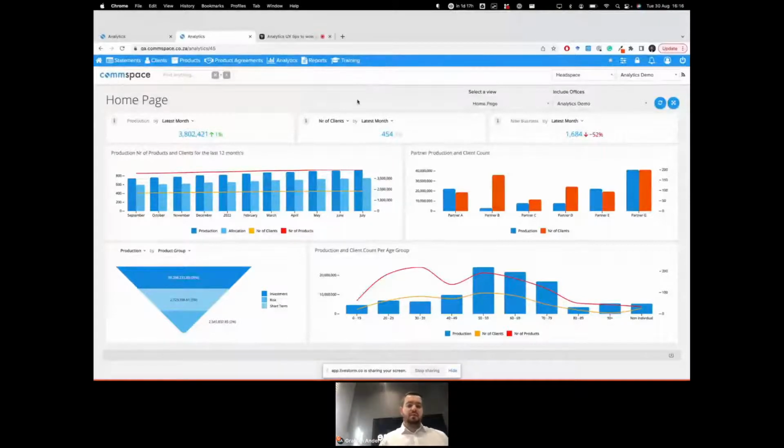So let me set the scene around a scenario that this dashboard quite perfectly shows. Let's say you're a marketing manager, in this case for a big financial advisory firm, and you targeted a marketing campaign at clients within the age group of 20 to 29. Now, the goal of the marketing campaign is to increase the number of clients to be more in line with the age groups of 30 to 39 and 40 to 49. Okay? And then the marketing manager will obviously land on this page, because this is now the home page. And he will see, okay, cool, this is my 20 to 29.